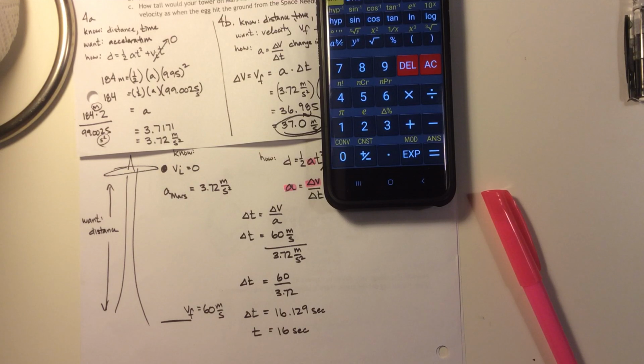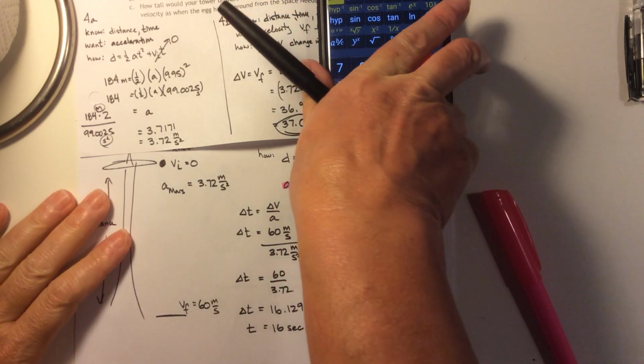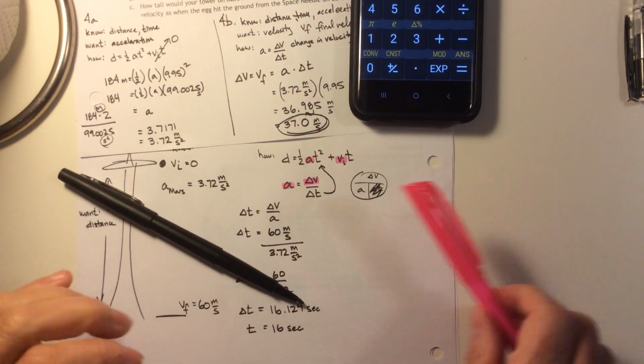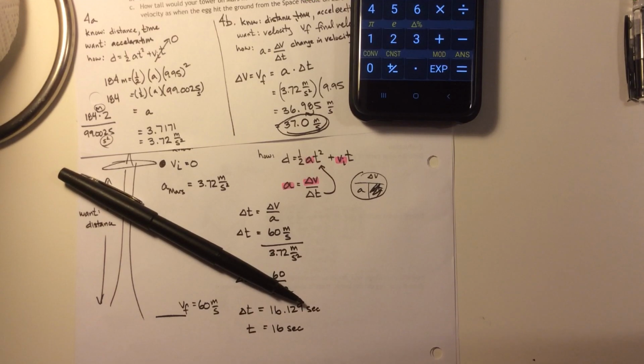Remember we were thinking about how 6 seconds was a long time? 16 seconds is even longer. But again, remember, for it to get up to speed, it needs to accelerate for a longer amount of time. All right, so I have T. I'm going to highlight that I know it, but I'm going to do it in a different color because I just figured it out.